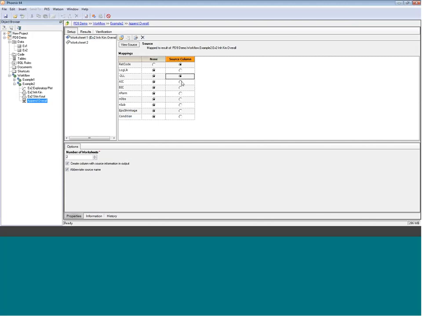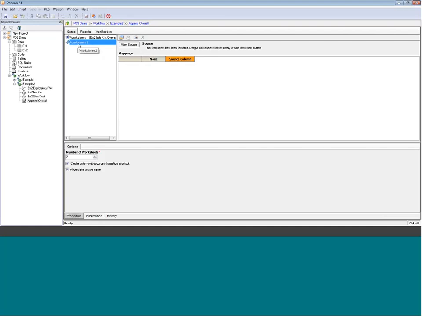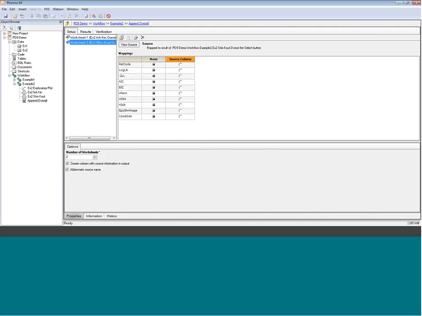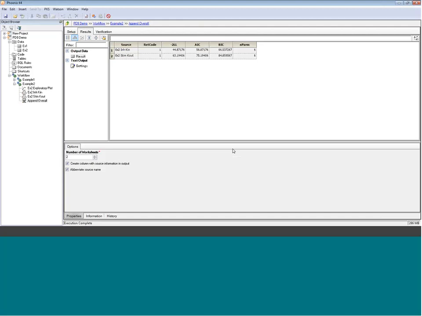And then choose source columns, the diagnostic outputs that I wish to compare. In this case, Return Code, minus 2 log likelihood, Akaike, Schwarz, and Parm. We'll do the same for Worksheet 2. For Worksheet 2, we'll take the stimulation of Kout overall result, and then pick the diagnostic outputs of interest. Okay, so this gives a nice summary worksheet showing the two models. The first is inhibition of Kin, second stimulation of Kout. In this case, the inhibition of Kin had smaller values for minus 2 log likelihood, Akaike and Schwarz. So across the board for all of the diagnostics, the inhibition of Kin was the better model, according to the diagnostics.